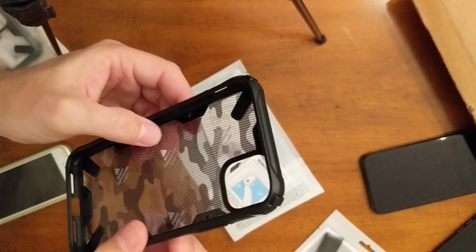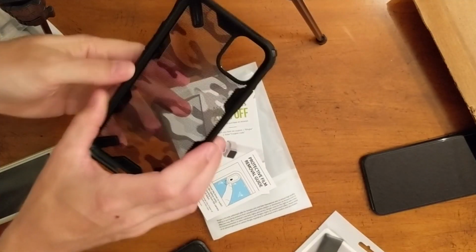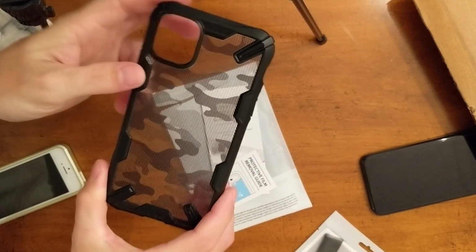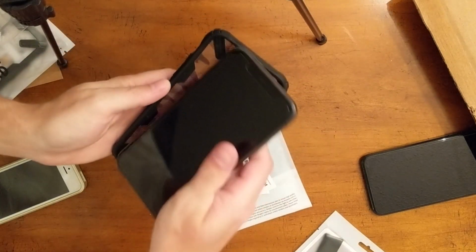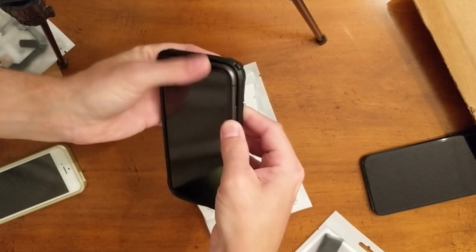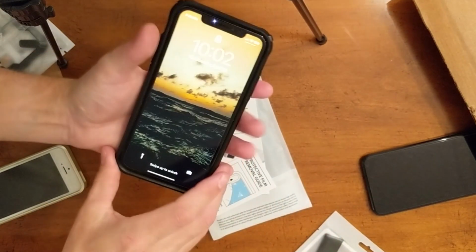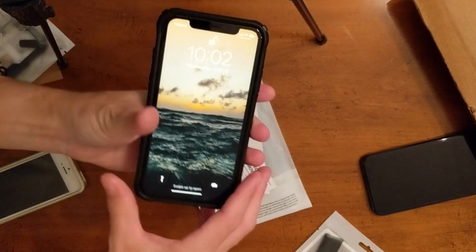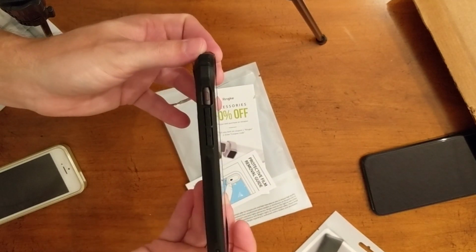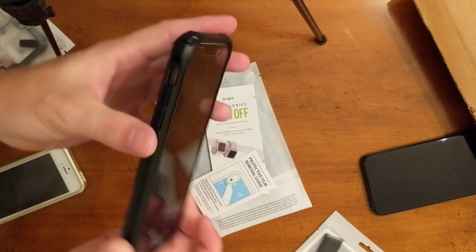So we'll go ahead and remove this film real quick, and we'll put the phone in, and I'll show you how it looks. Okay, so I got the film removed here, and as you can see here, it's a really nice looking case. We'll go ahead and pop it in here. Alright, so everything fits really nice. Feels really nice in the hand here. And as you can see, we do have that nice raised lip all around the edge here. So it does have some drop protection there.